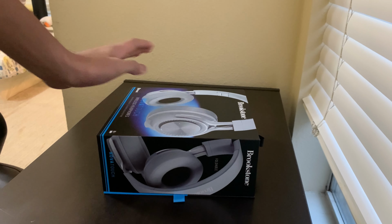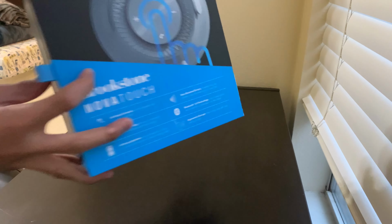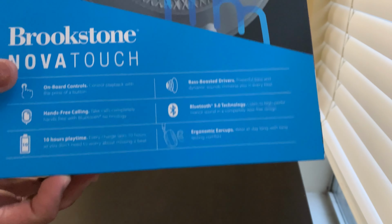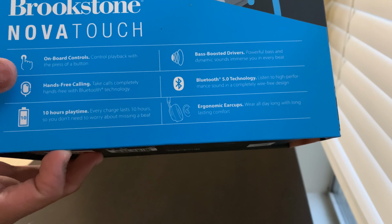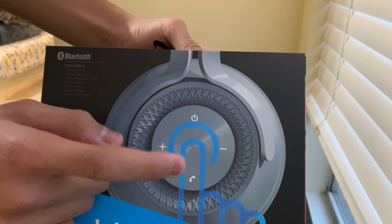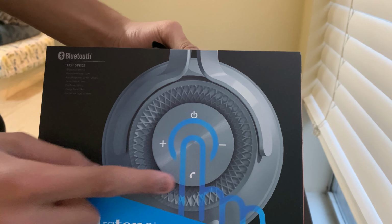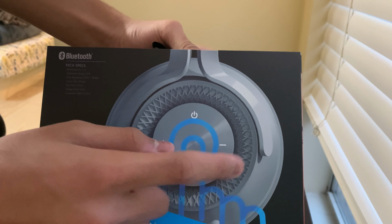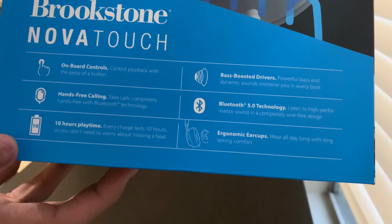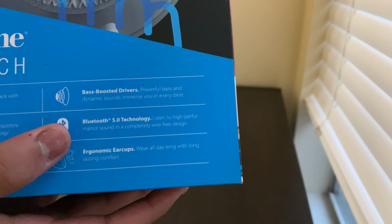Okay, so as you can see, I have the box right here, and before we unbox them, let's go over some of the basics and the features that they come with. So on the back of the box, you can see that it says here we have on-board controls, which means the side panel, which I was talking about right here, where you can control by turning them on and off. You can control picking up and declining calls, the volume up and volume down button. Okay, so next we also have hands-free calling. We have 10 hours of battery life on a single charge, which is pretty industry level, I would say.